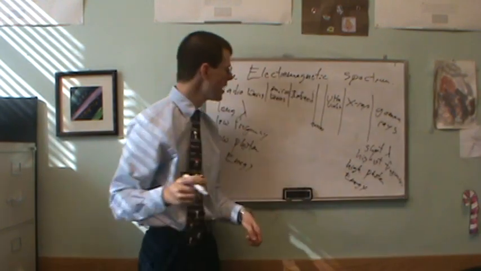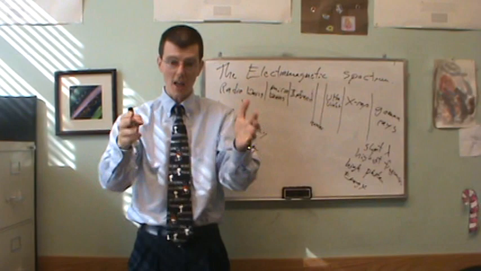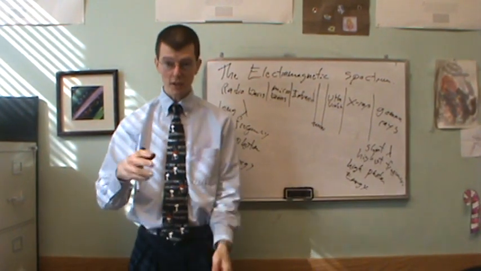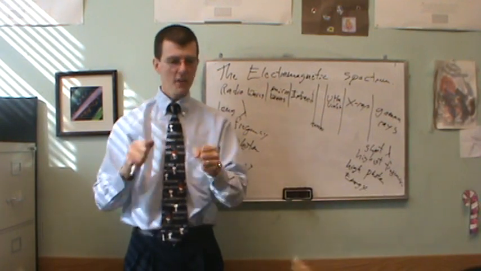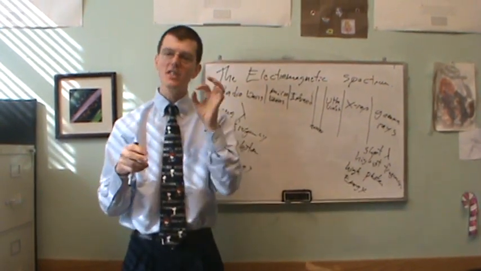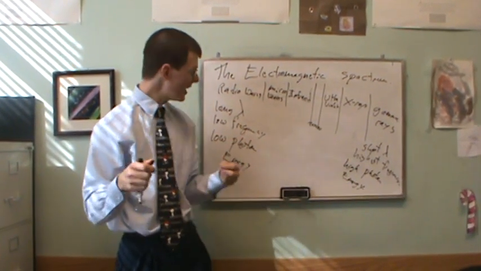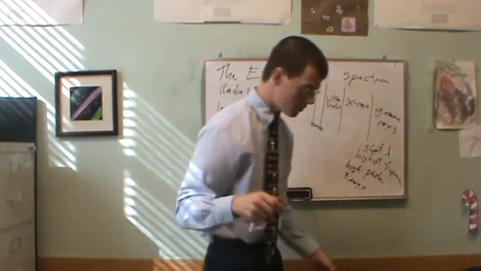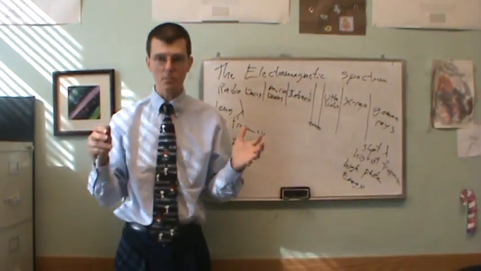So if I get a beam of red light and a beam of blue light, and those are equally intense, they're transmitting the same amount of energy, that means there must be a lot more photons in the red beam than there are in the blue or the violet beam, because each photon of blue or violet light has more energy than each photon of red light. Now this is interesting, because it explains a lot of things.